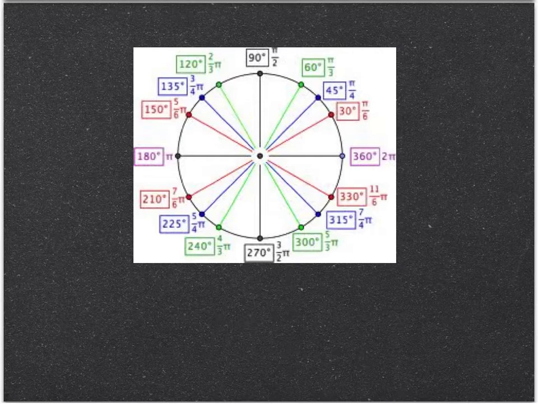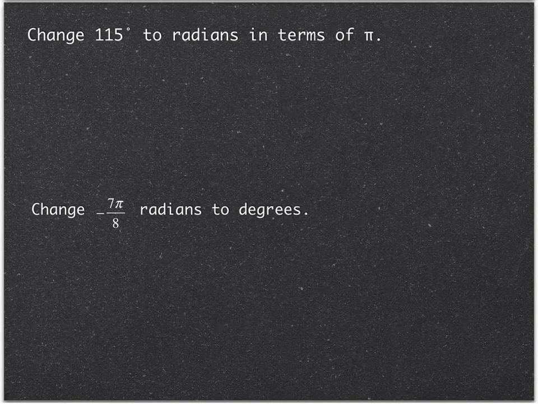So just as last chapter we did things like the cosine of 60 degrees, you should also be able to find the cosine of pi over 3 or the sine of 5 pi over 4 because it's the same measures just in a different unit. The main thing we're going to be doing in radians in this lesson anyway is converting them to degrees and back and forth. And we'll show you in class a nice way to do it on your calculator. But here is an exact way of changing from degrees to radians and vice versa.